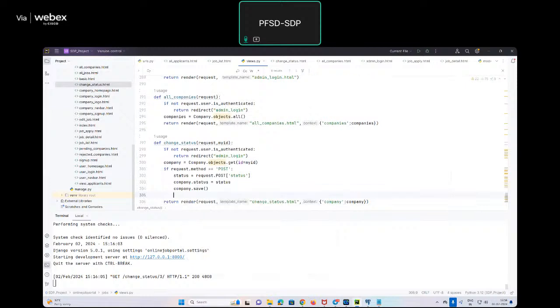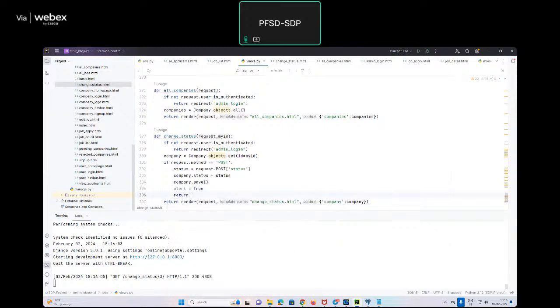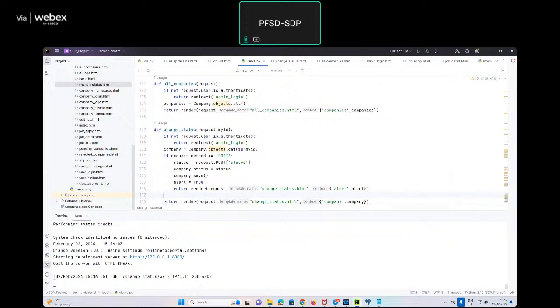Then I will assign alert equal to true. Immediately I can render: render of request, change_status.html, with one context, that is alert. That's it. So this is what we can do.